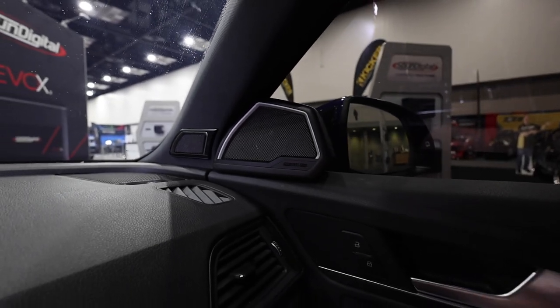I didn't like the sound of the factory location, so when we first built this vehicle, my friend Tom Miller designed little pods up here created with several layers of acrylic — just pop the cover off. I just had to remake these to fit the domes in. Domes are cool. I'll be honest, I hesitated. I built it first with the 80mm cone mid-range, and I had to change the angle quite a bit to get it right on axis with the opposite seat. I feel like there's a giant deep black eye staring at my face — well, it kind of is. And trying to get the grills right, it was complex because it looked so perfect the way Tom originally designed it. These are 0.050 inches deeper than the old ones, so I got pretty close.